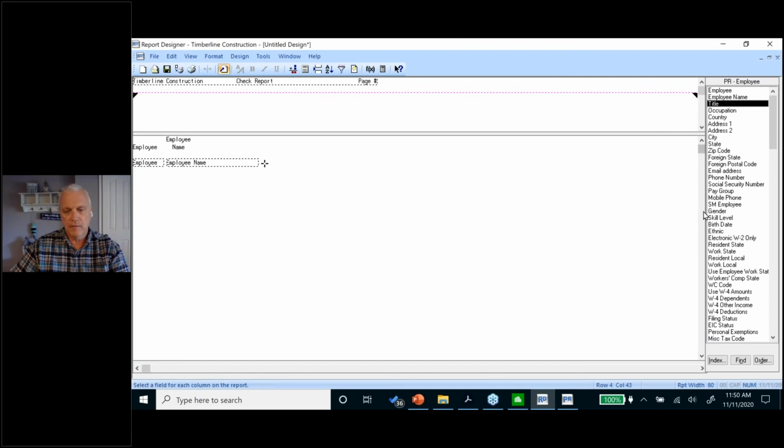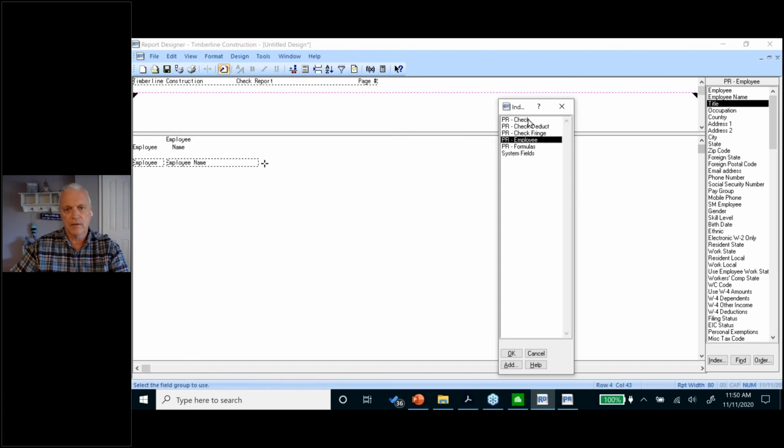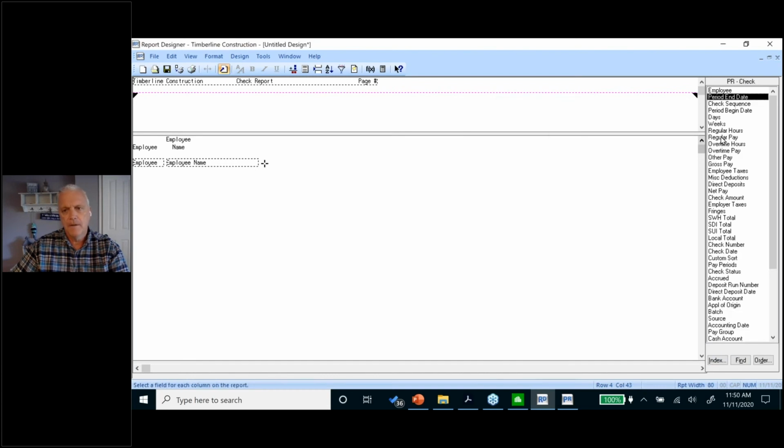And then the next field on my report is the check date, and we know that's on the check. So I'm going to double click check, and I'm going to grab the check date, and then I'm going to grab the gross amount of the check. Okay, and we've already penciled all this out, and we've looked at these available fields, and we've written down where this is. So once we get into clicking here, the brain pain is gone. We know where information's coming from.